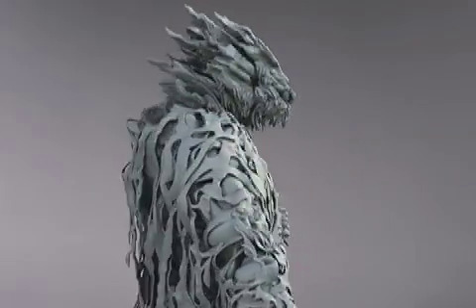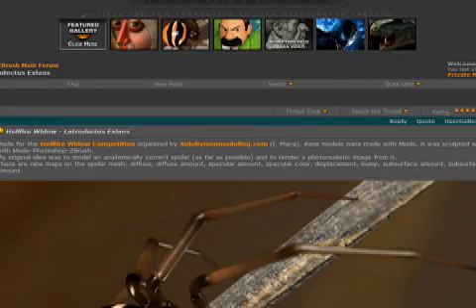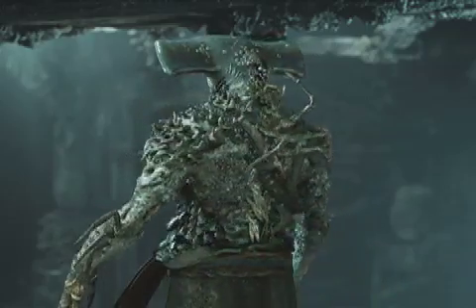When ZBrush came along that was like a dream come true. Here was suddenly what I had been hoping for all these years, presented as a package that you could actually get in there and just start sculpting. Andrew Cause, who was in the art department, had been looking at it as a conceptual tool for building rapid prototyping models. He and others had been pointing us to the ZBrush Central website, which was at the beginning of that website. We were knocked out by what we were seeing — a lot of professional work, a lot of amateur work, but all of it had a level of detail we had never put into a model before. That was really exciting, and that was the moment when I thought we have to use this tool and find a way to integrate it into our production.